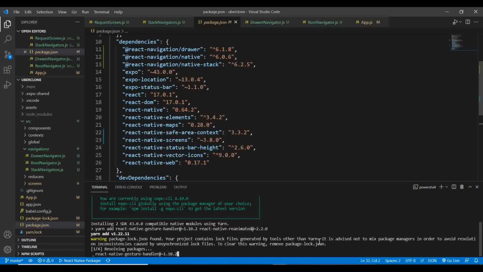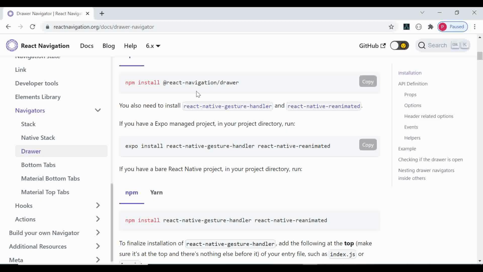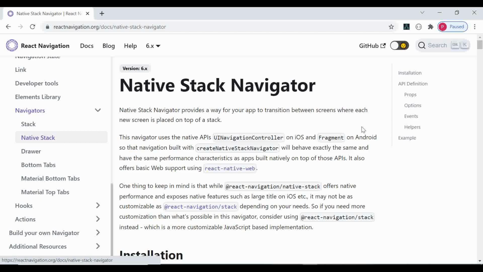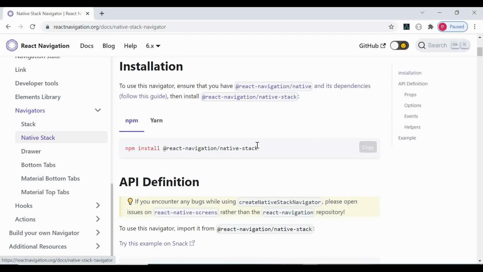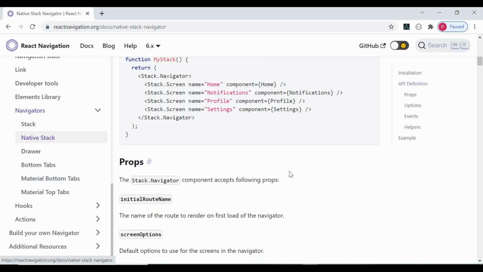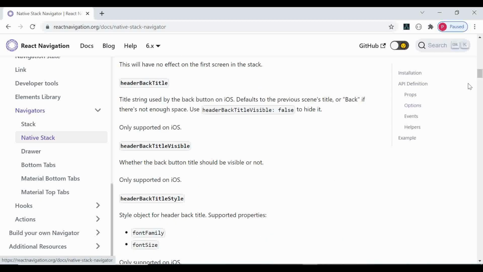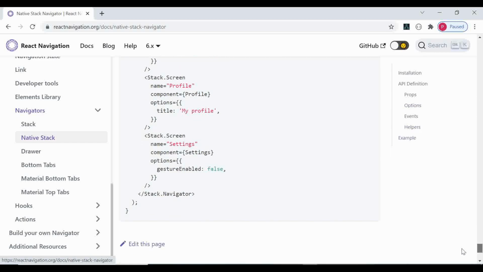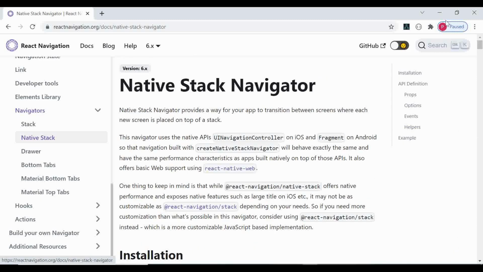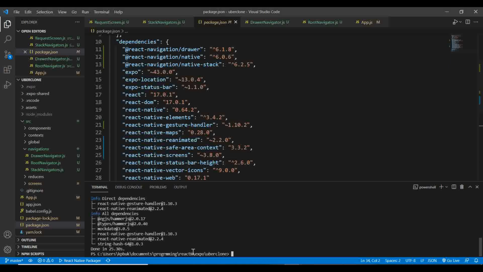This will begin installing. While this is installing, let's go back to the React Navigation site, and we are still under the navigators. You see that, and go to stack or native stack instead, because this is the one that we're using, native stack. Let's see if we have done this installation already, and I think for native stack there's nothing more we need to do. I think we're done. There are no more dependencies that require installation here, so that should be okay. You can close that. Hopefully this works now.